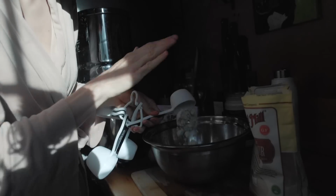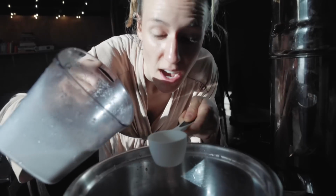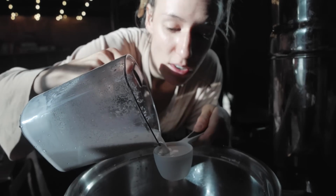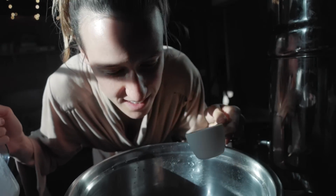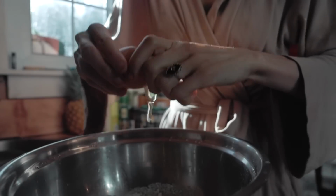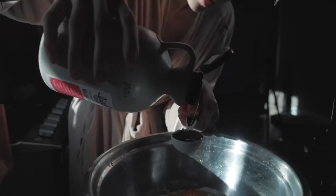So this morning, I'm making almond flour pancakes. We got 1 1/3 cup of almond flour, 1/4 teaspoon of salt, 1/4 cup of freshly milked almonds. I'm never saying that again. 2 huevos, 1 tablespoon of maple syrup.